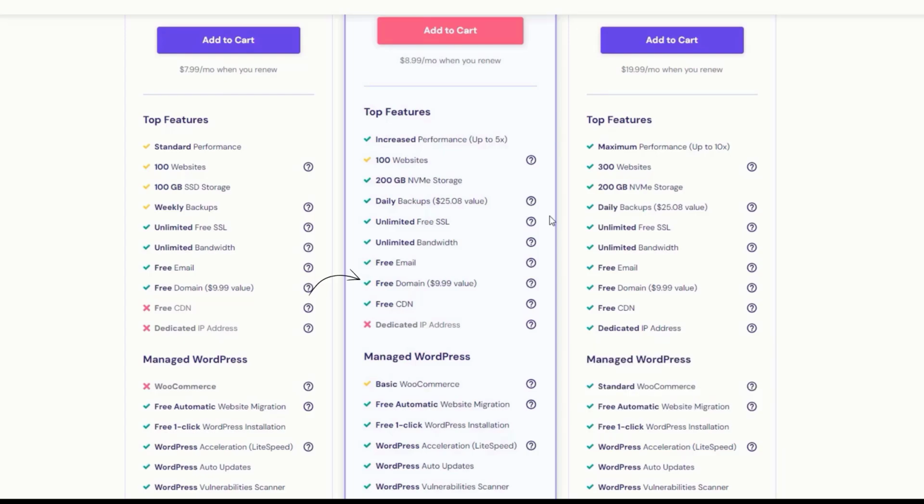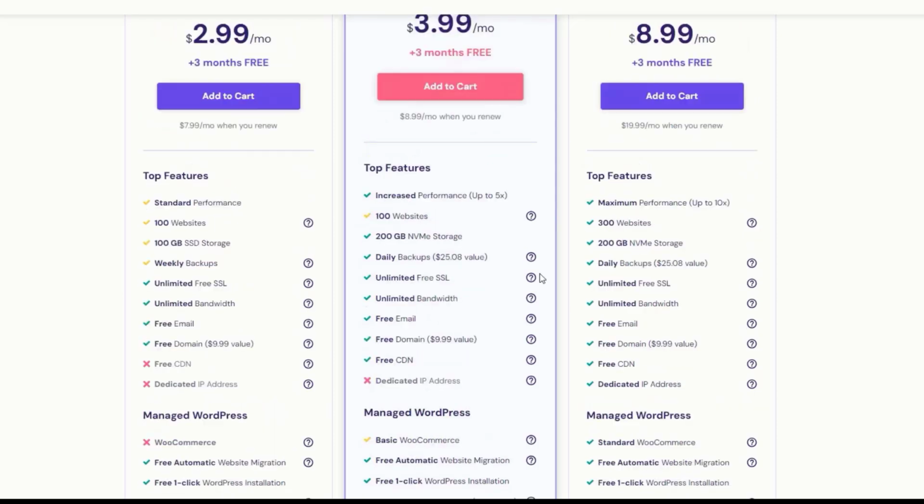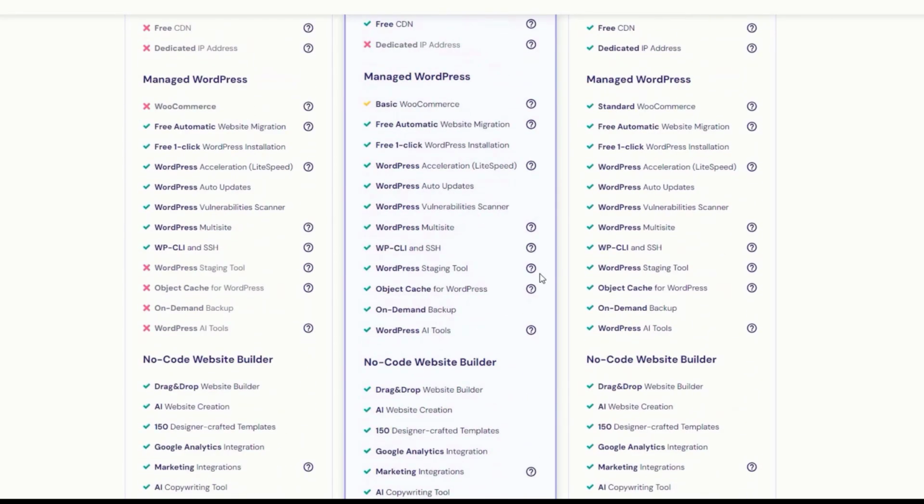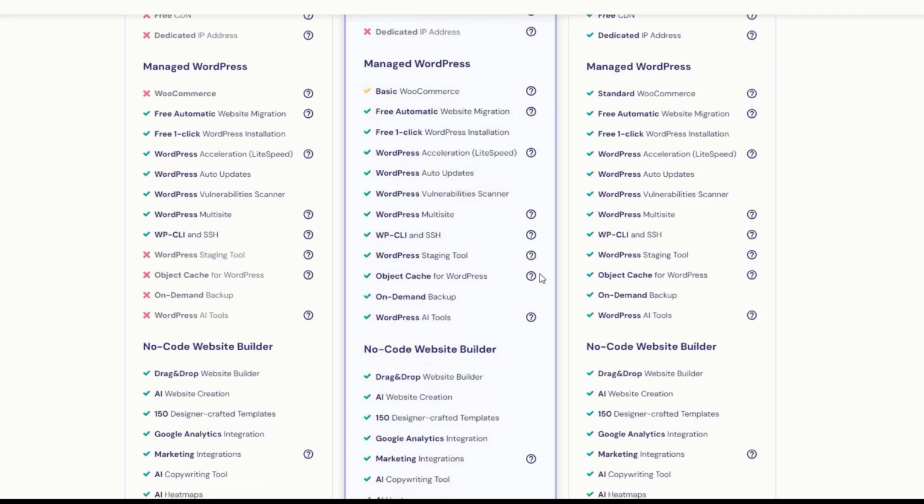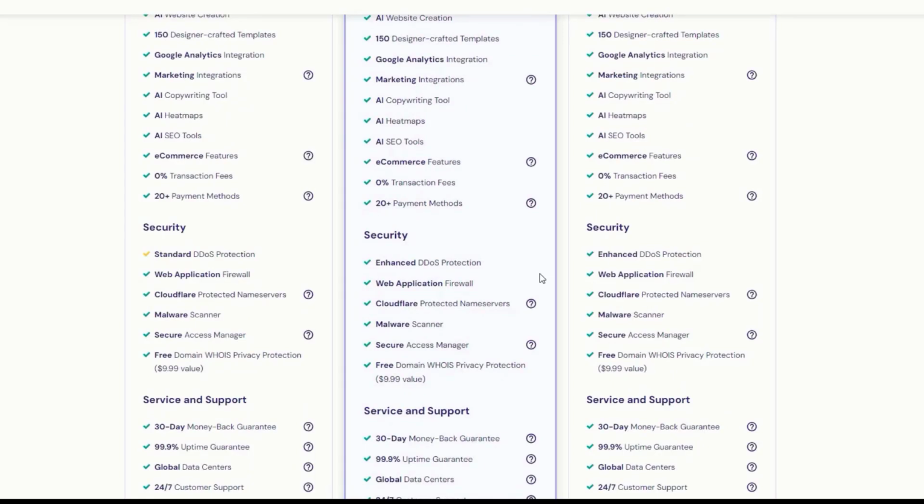Then free domain. Yes, like I said, you'll get a domain name for free. You'll also get tons of WordPress features like free one-click WordPress installation, free website migration, so if you want to move your existing website from another hosting provider to Hostinger, they will transfer it on behalf of you. How cool is that?